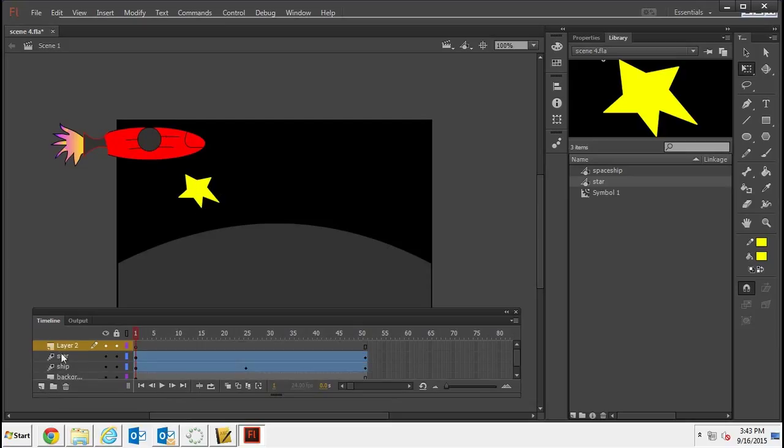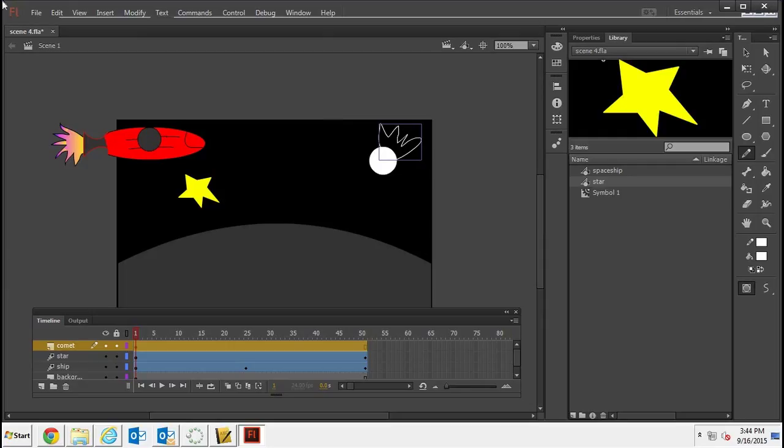The next thing is the comet, and I'm going to do the same thing. I'm going to add a new layer, call this one Comet, and I'm going to attempt to draw a comet. Going to make it white just so it's different, and draw a comet. I'm not taking time in this video to really draw a comet. You can see the comet in your instructions. That looks a lot better than this, but you get the idea here.